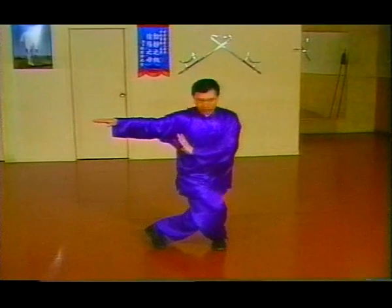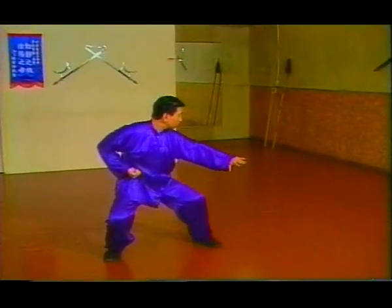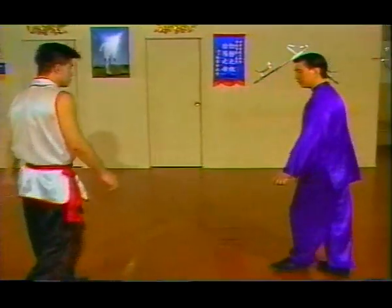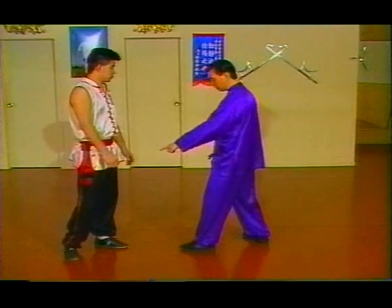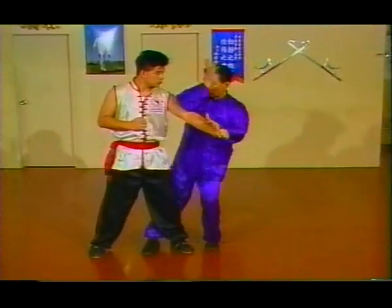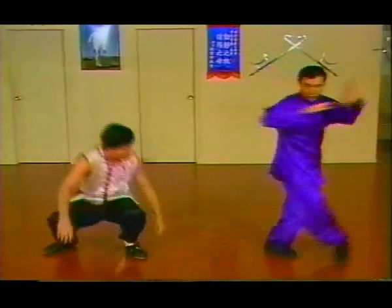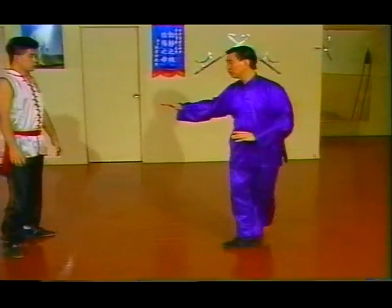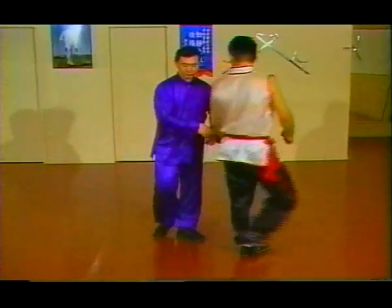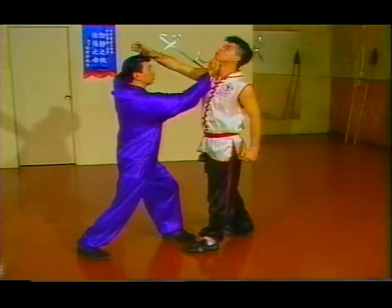Tan lan. Fan jang comes out. The tan lan — step forward, attack. Tan lan is always across right here. Fan jang is uppercut. Punch, step forward, gong jang from here all the way to the chin. Now grab my hand — comes out right here. If he doesn't come, catch, hold my hand, get into right here.